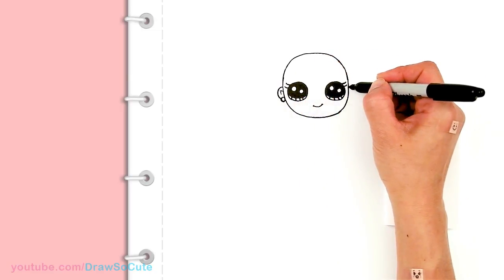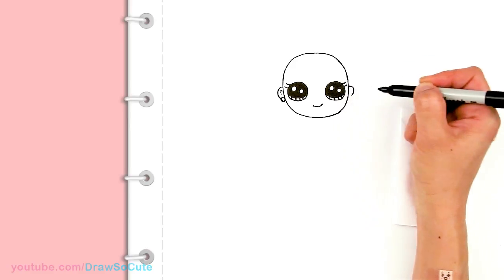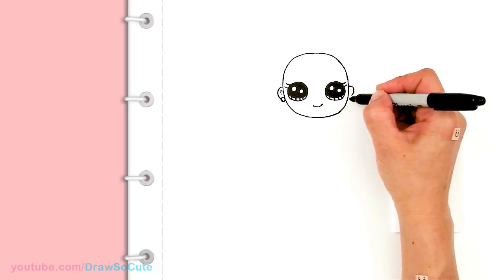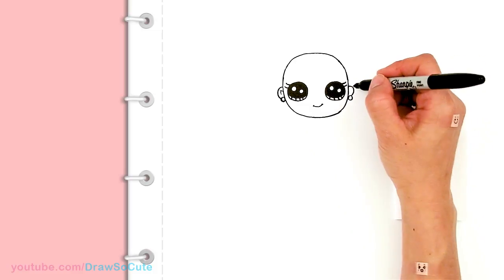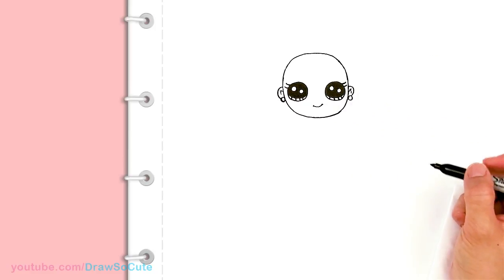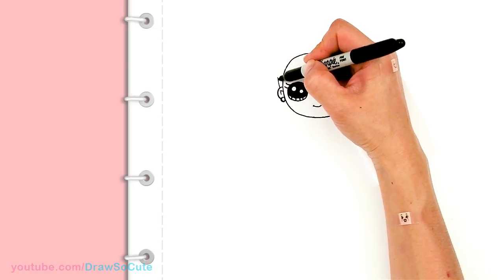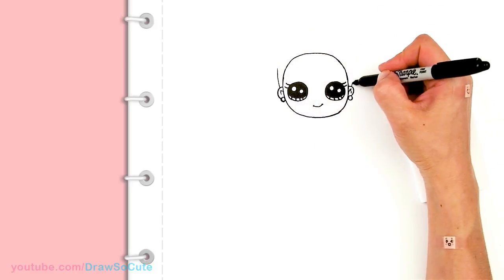I'm just going to come right across, draw a curve for the ear, and draw another circle for the earrings and the details for the ear. And so then from there, now I can draw her hair. So I'm going to come in this area and start to bring out her hair.